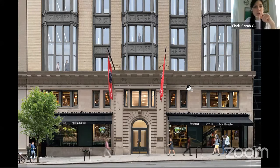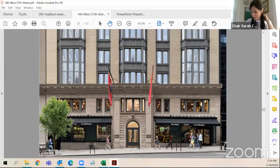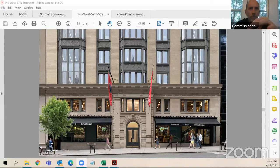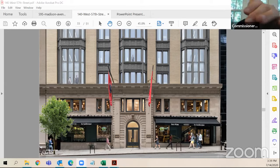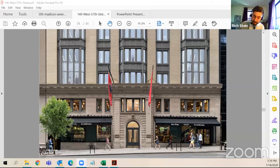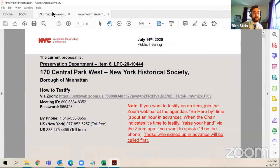Okay, thank you. And Commissioner Bland, would you second that motion? Second. All right, Rich, will you call the vote? Yes. Chair Carroll? Aye. Commissioner Bland? Aye. Commissioner Shamir Barron? Aye. Commissioner Chapin? Aye. Commissioner Chen? Aye. Commissioner Devonshire? Aye. Commissioner Goldblum? Aye. Commissioner Gustafson? Aye. Commissioner Jefferson? Can you repeat? Okay, thank you. Commissioner Lutfi? Aye. Commissioner Holford Smith? Aye. Okay, 11 in favor, none opposed, the motion carries. Approved, thank you. And we'll move to the next item.